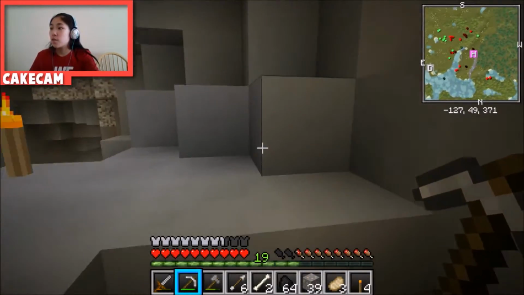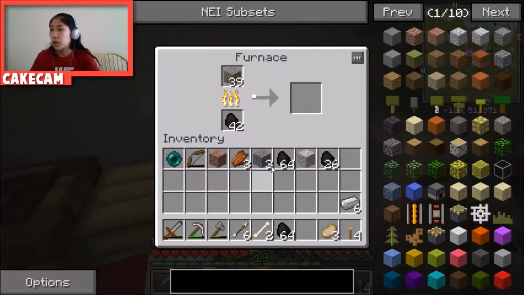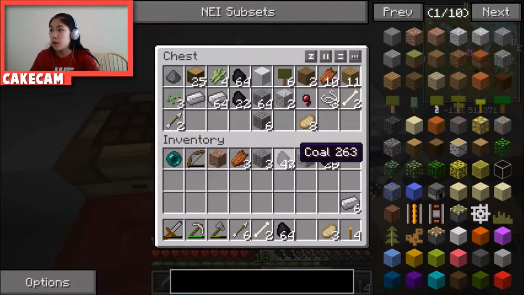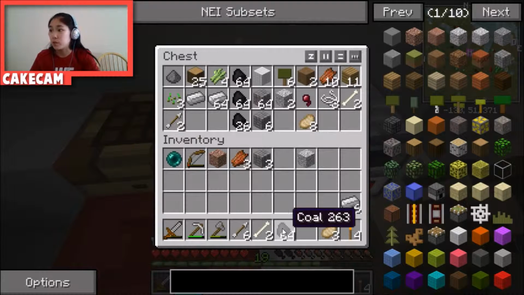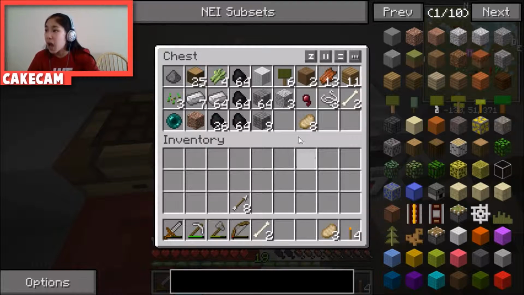All right, so first of all, let me drop off this iron. And we have a lot of coal, so I'm just gonna plop that in. Okay, yep, definitely too much coal. Don't need this much coal. Not that much coal. Don't need it. Not something I need. Ooh, I got a bow. Yas. Like it. It's dead, but I like it. I have an ender pearl, some more stuff like that.